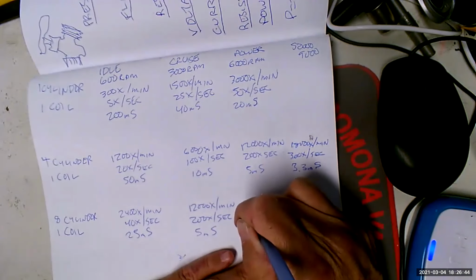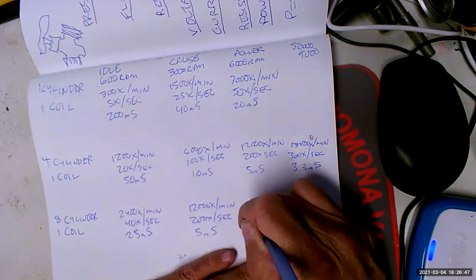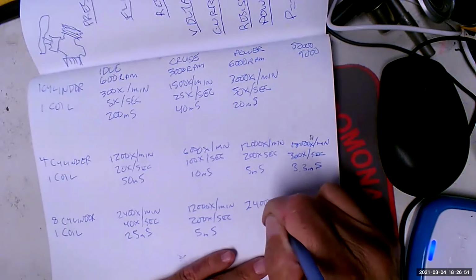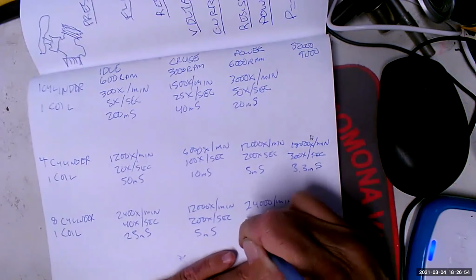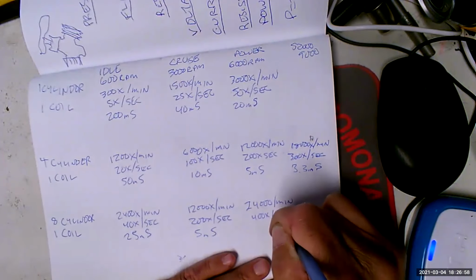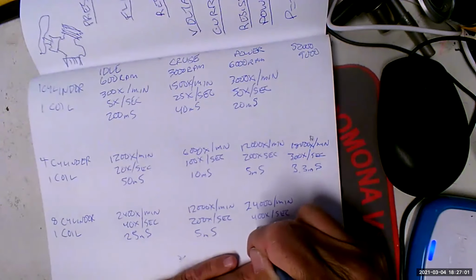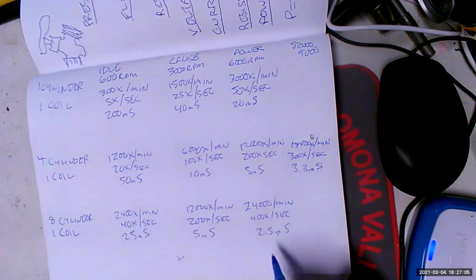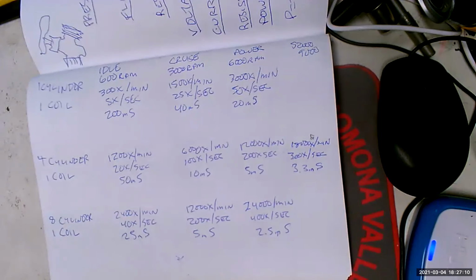Now, at 6,000 RPM, if you're firing 8 plugs with 1 coil, that means the coil has to fire 24,000 times a minute, which is 400 times per second, which you would never believe if I didn't prove it to you with math. And that only gives you 2.5 milliseconds to build and collapse that magnetic field, of which only half of that is building. So as a result, you're not getting any energy transmitted to the secondary, and that comes off as a weak spark.